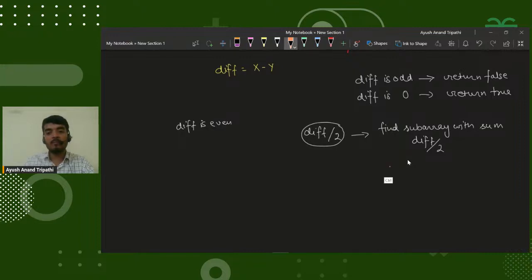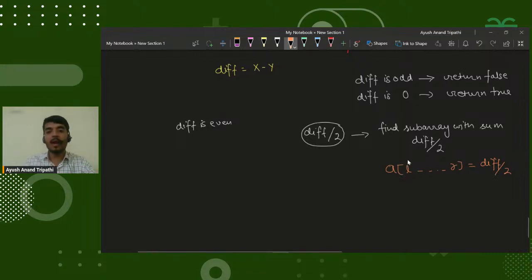So let's say subarray L to R is having some difference by 2, right? So previously they are contributing a difference by 2.